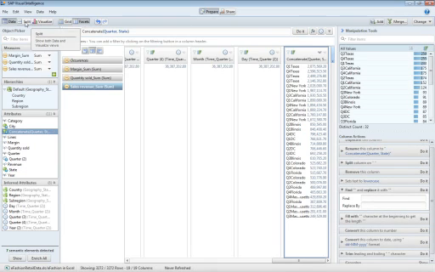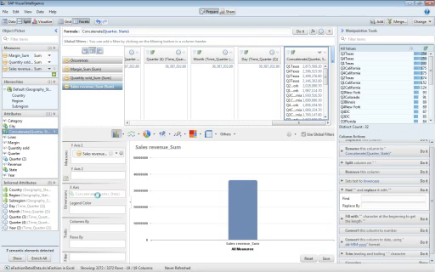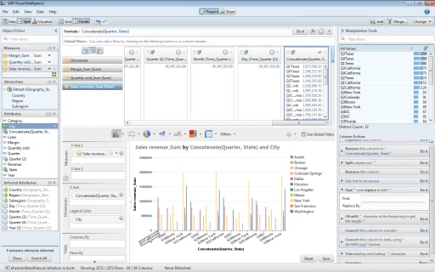Now there's 3 different ways to look at our visualizations. We can either do a split right here, which is going to show either our grid of data or our facets and our chart down here. And then I can create a number of different charts very easily. I'm going to pull sales revenue over into our y-axis here. I'm going to bring my concatenated down into my x-axis right here. And so now we see that everything is sorted by quarter and then by state. I could also determine a different legend by pulling over my city right here. And so now it's broken down by state and then broken down by city as well.